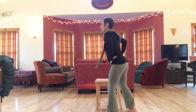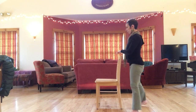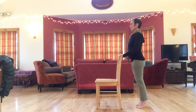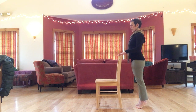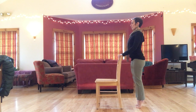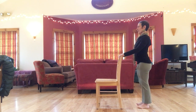Good. Okay, let's stand. And you can hold the chair with one hand or two hands if you need a little more support. And we'll just lift the heels and lower, nice and slow. If you don't need the support of the chair, you can just barely touch it or like hot potato, but if you feel like you might fall, then definitely hold on to it.